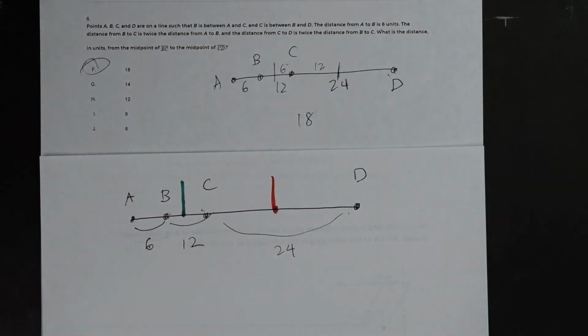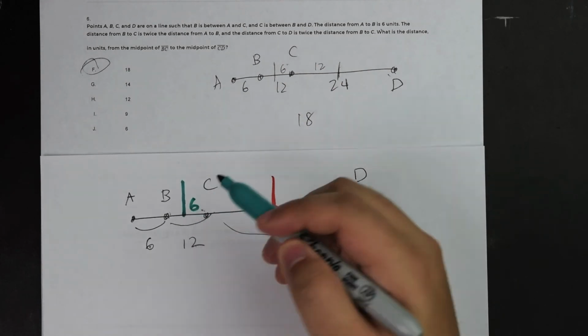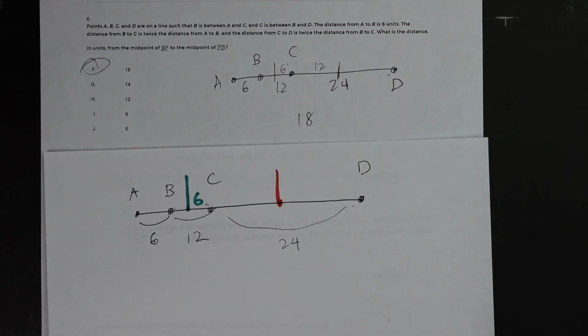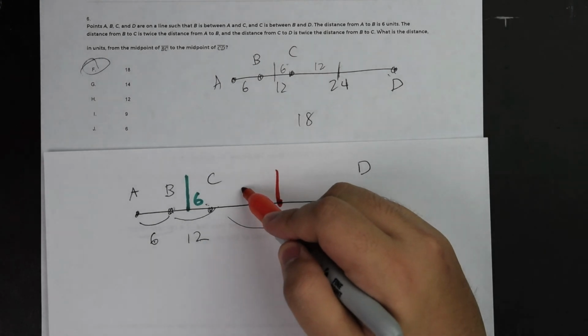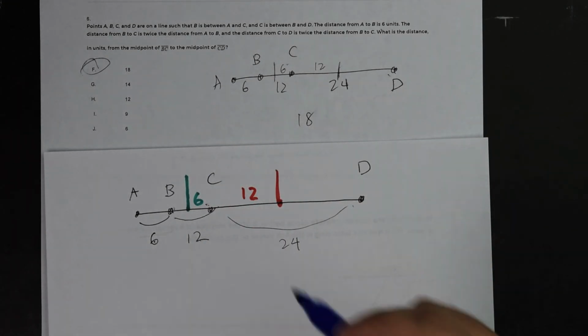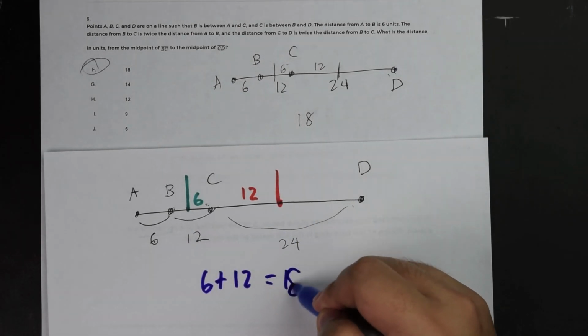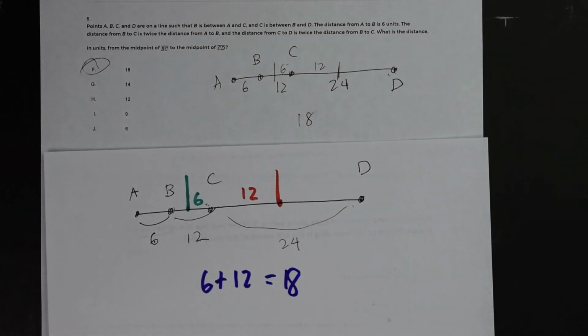And so that means that because this is the midpoint of 12, it's going to be 6. And the midpoint of 24 is going to be 12, like this. So I'm just doing this, and then I get to add them up. 6 plus 12, because they want the distance between these two points, will be 18. And that's how for number 6, my final answer is going to be 18 or F.